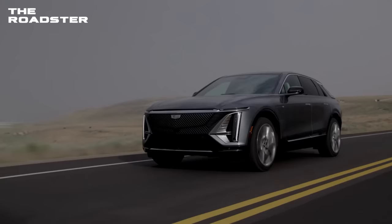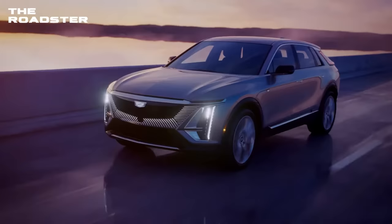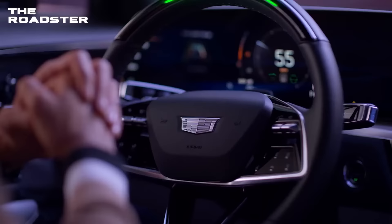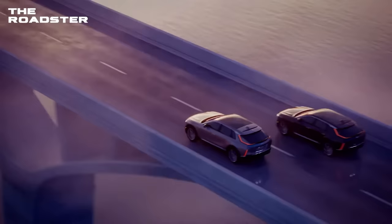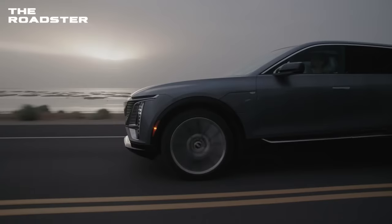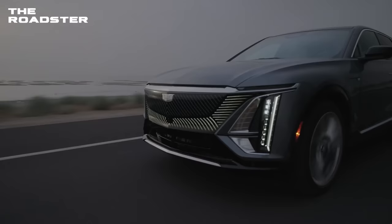Cadillac Lyric. By far one of the most interesting luxury electric SUVs you will ever set your eyes on, the new Lyric is making a return in 2024 with interesting changes based on customers' feedback. The major update to the Lyric is the new trim levels. You get a base model tech trim, a mid-range luxury trim, and the top of the class is the new Sport. The major differences between these three trims are more aesthetic than functional, and you may still be just fine with any of them.